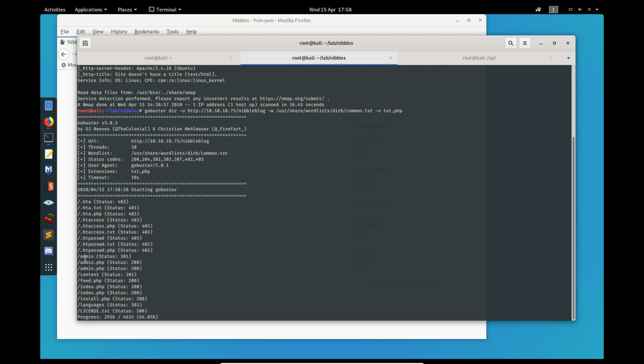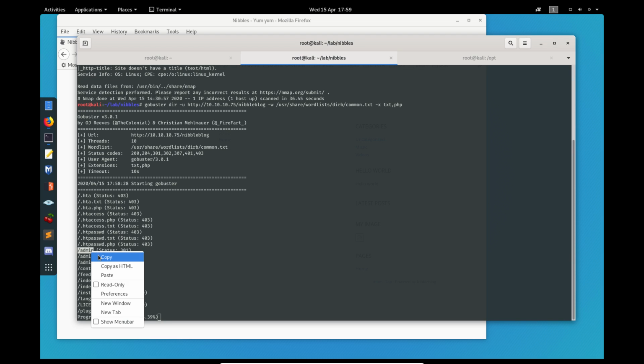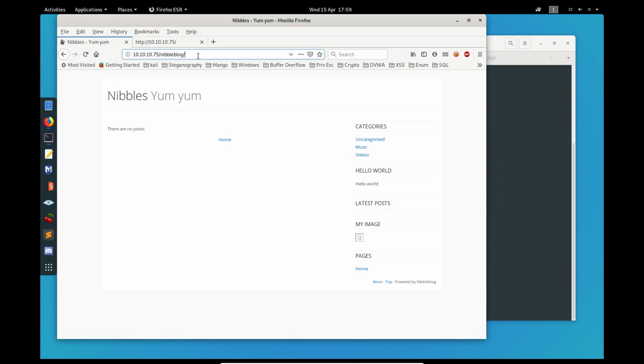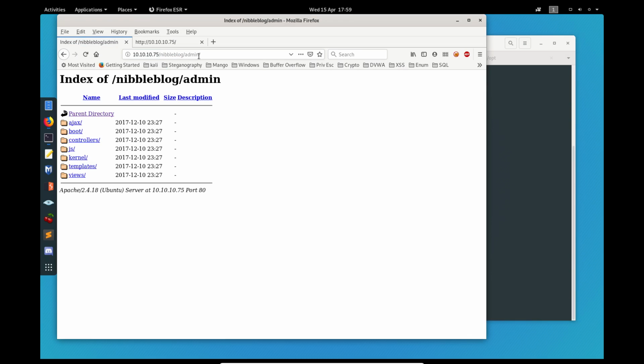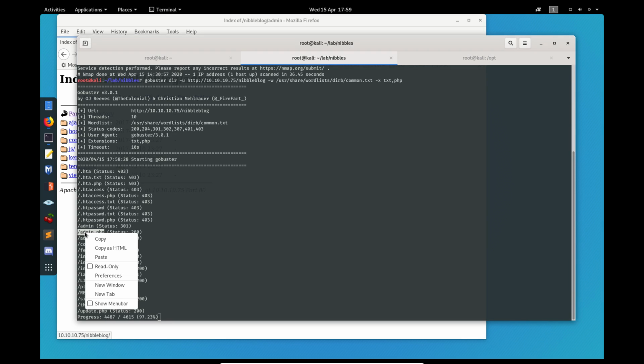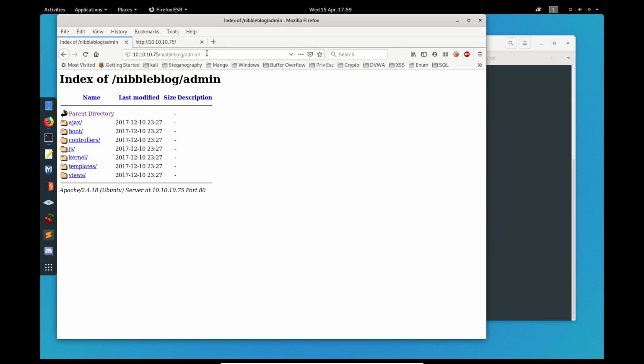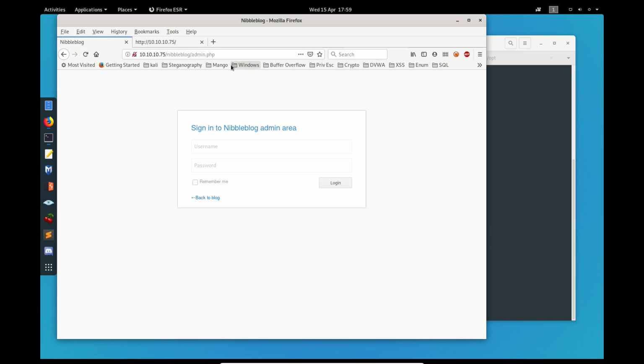We can take a look at this admin here. And here we have some files that relate to the application itself. We take a look at admin.php, and we are presented with a username and password box.